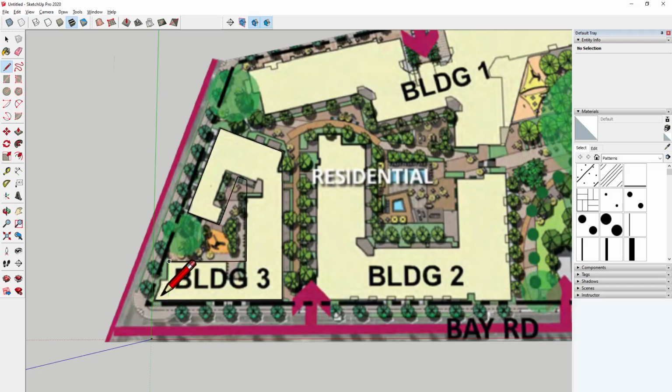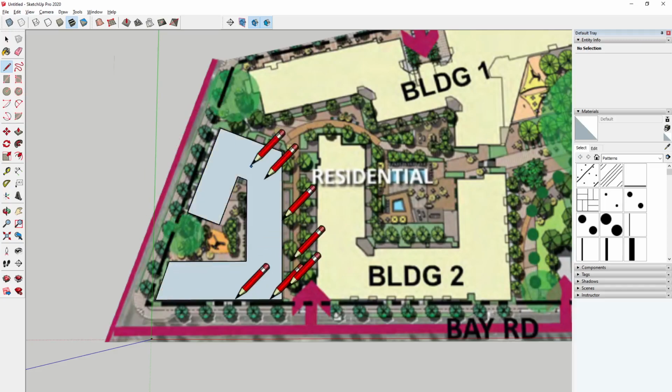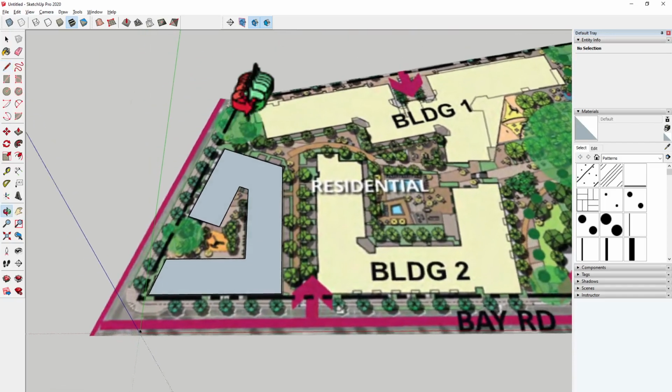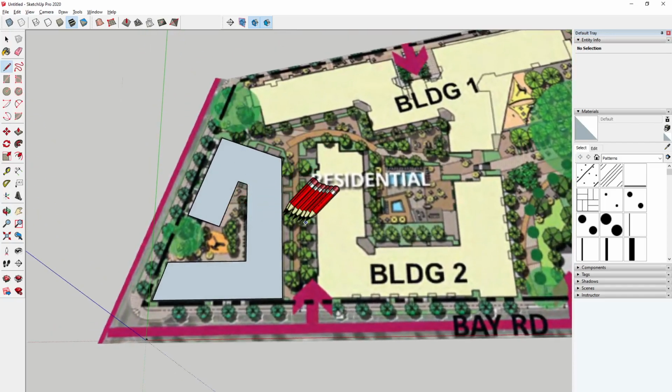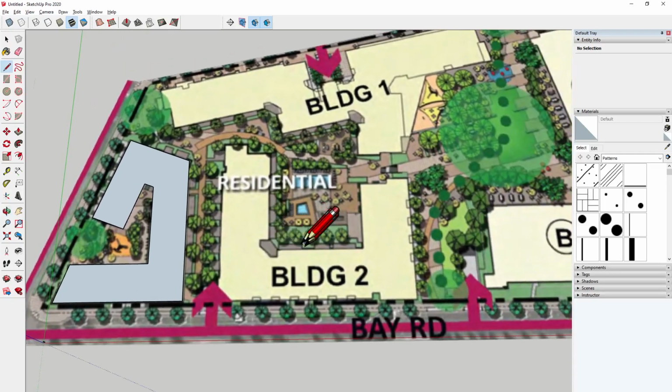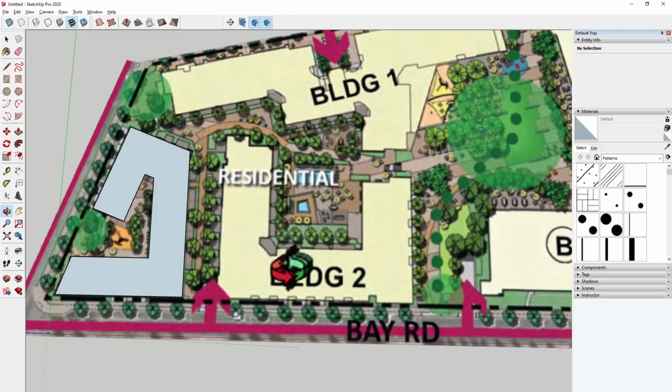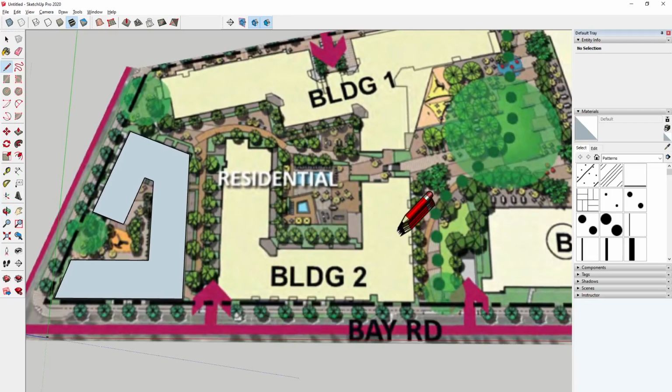Now you'll know that it's finished when I click on the last one, which is end point. You'll know that you've closed this shape when the whole thing turns gray, hopefully like so. There we go. So that is now a 2D representation of a 3D building. And yes, it's rough, but I'm not going for architectural accuracy. I'm just going for 3D placement. So now I'm going to start on this building. This is going to be building 2.